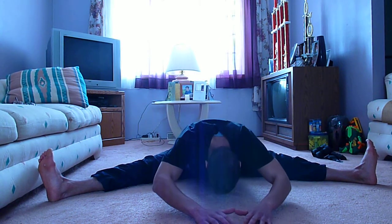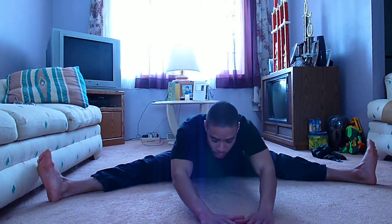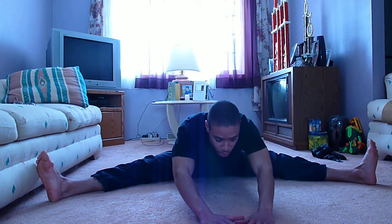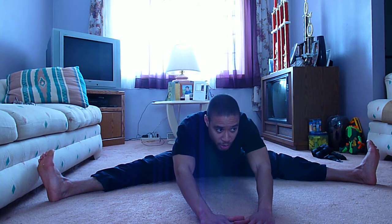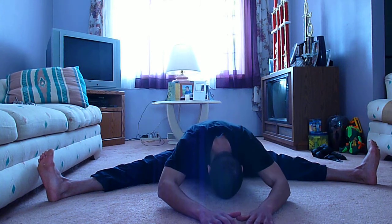Now of course I can get all the way down to here because I've been stretching for a little while. But if you're new at this, you probably can just get maybe this for a little while, but just work with your limitations. You don't want to try to do more than what you can because you end up tearing a muscle, and that's not going to be good. But just hold each one for 30.